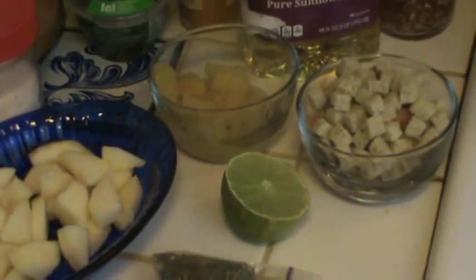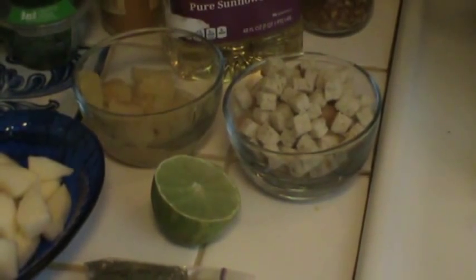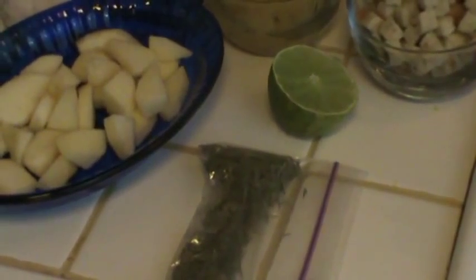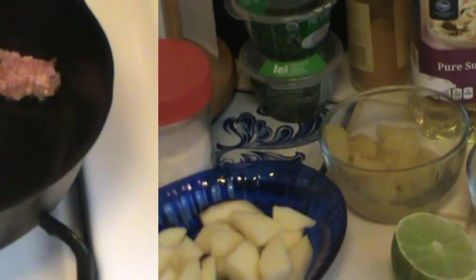About two slices of pineapple chopped up. That's a half a cup of cubed bread. And, you know, I buy that. I don't make it from scratch, even though you probably make it from scratch. But we don't eat bread very often, and so it's not economical for me to make my own. So I just buy the croutons already made. That's the other half of our lime. That's some of my dried rosemary from my garden. We have salt and red pepper flakes, and I will add about two tablespoons full of brown sugar. I will use artificial brown sugar, and you probably won't, but that's our ingredients for the stuffing.